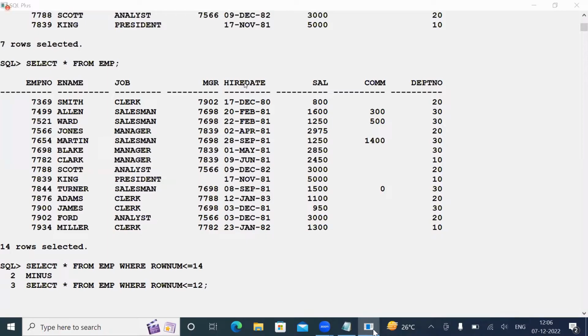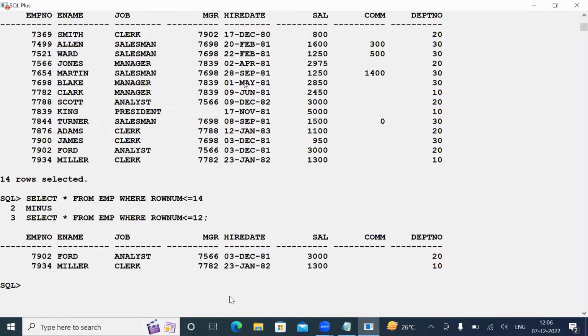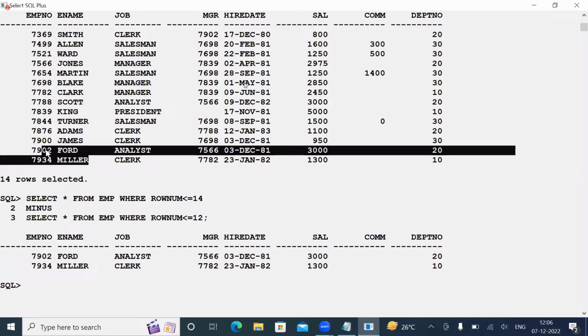Definitely, 12 rows are matching. 12 rows matching means the last two rows are not matching. So the last two rows will come to us: Ford and Miller. So the last two rows are Ford and Miller.